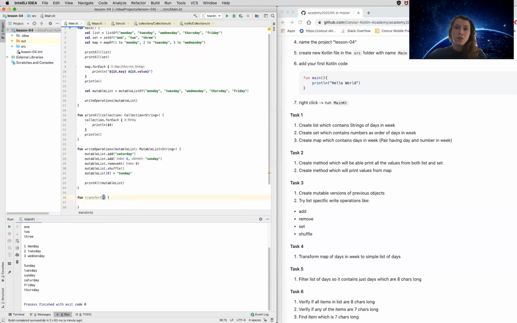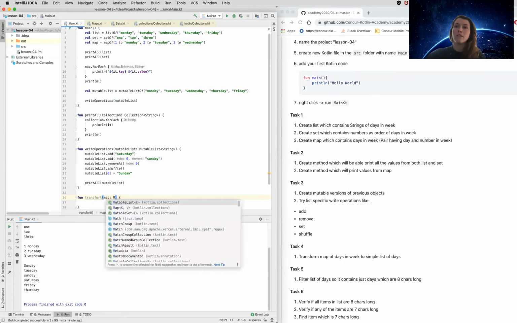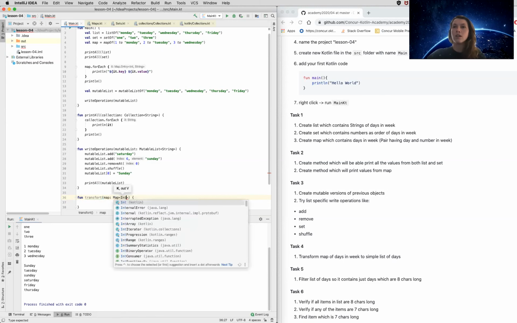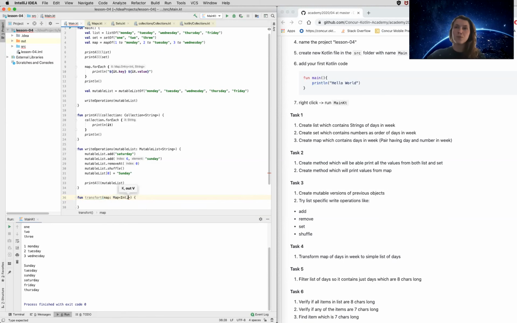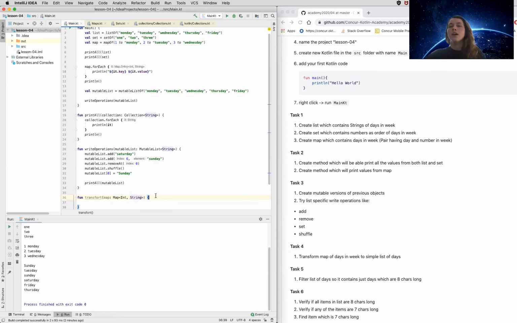So, for example, if I take the map which we have here on the top, it has an integer as the first value and a string. So I can, for example, transform it to a list or to a set or something different.